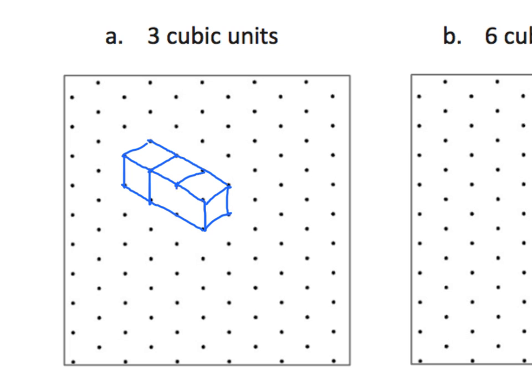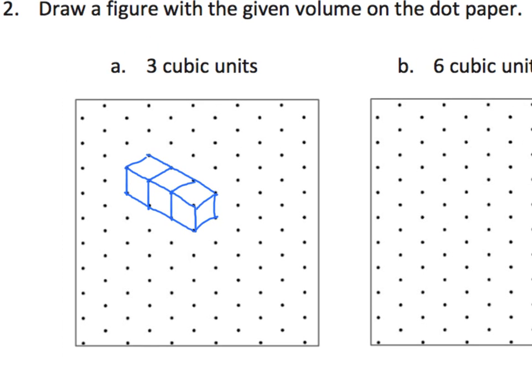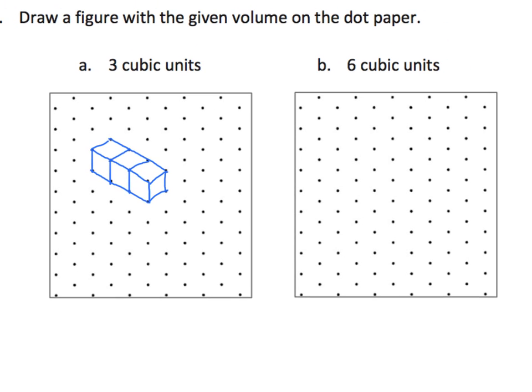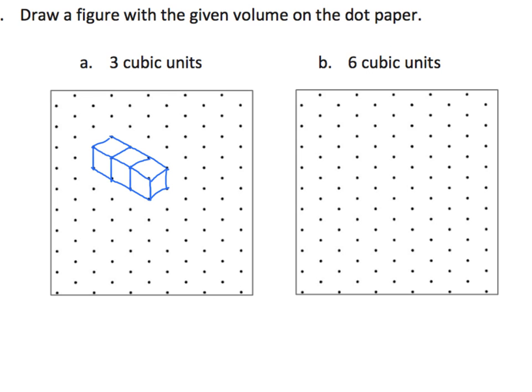There's our three cubic units. Now I'm going to zoom out so we can see the six cubic units. The idea is with the six cubic units, I'm going to take this and double it. I'm going to take these three and then add a floor below it. I'll start by recreating what I already had—there's the three we already had—now I'm just going to add an extra floor beneath it. I'll do it in red so you can see how I added to it. Here's our three, here's our six.